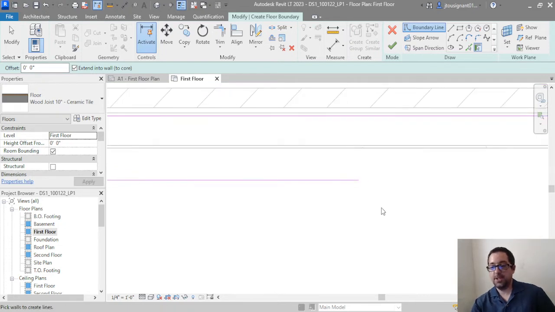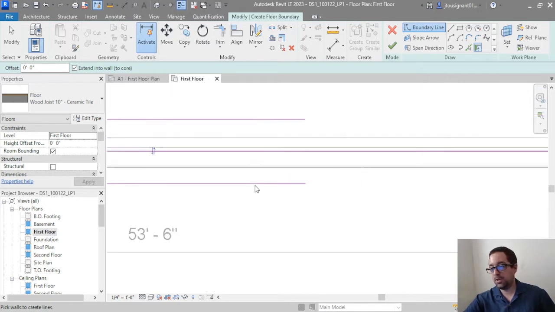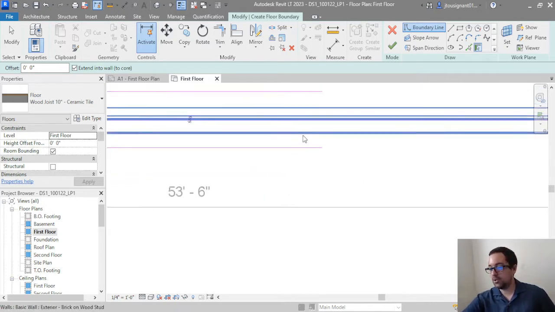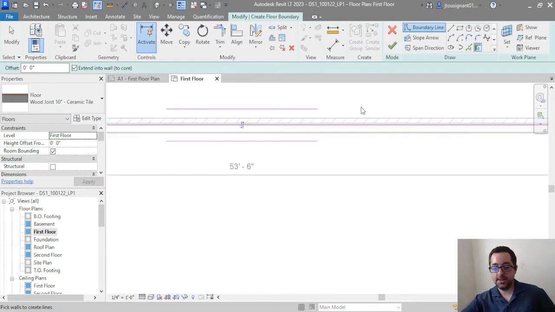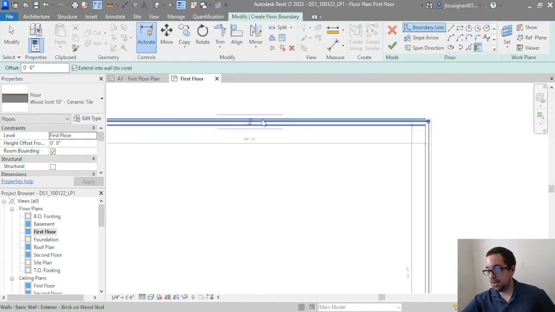it is placing on the outer part of the core, which, if I didn't mention last time, core is going to be a very interchangeable word for studs. So they're going to be your metal studs, they're going to be your wood studs, they can be CMU blocks, they can be brick if the brick in the wall is structural, but core is usually pretty interchangeable with stud. So we're going to see that come up a lot with Revit.